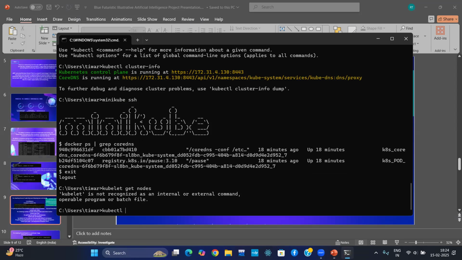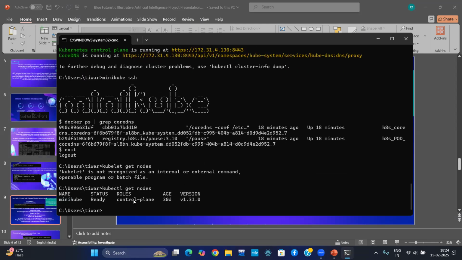Kubectl get nodes. So here a Minikube node is running. I mentioned that it works as a single node. Minikube makes a single node, and that node works as both worker and master node.